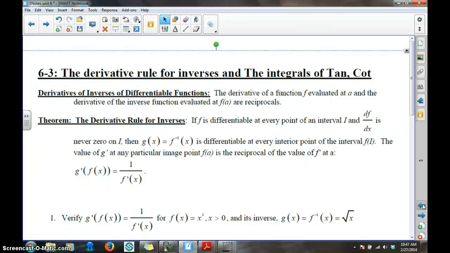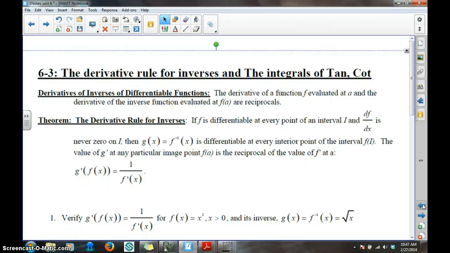I preach and preach and preach. I almost make it like a mantra where it's a cheer. I say inverse, you say? Everybody in the class yells switch. I say inverse, you say switch. That way when I do that little cheer, y'all know I'm talking about an inverse. So when you're doing an inverse, you're always going to be switching something.